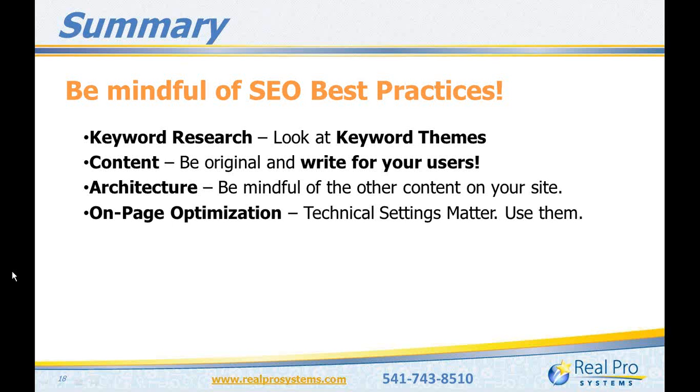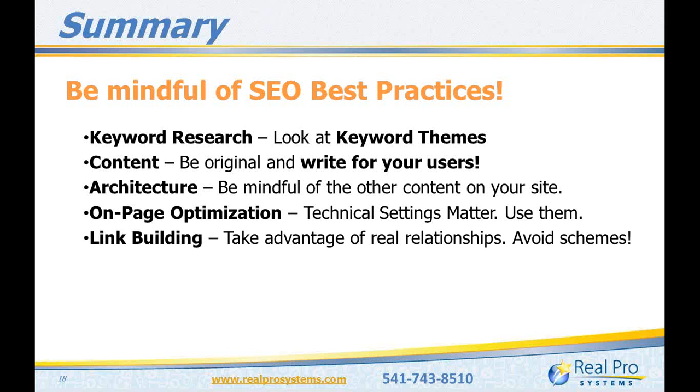And then, even though I said the content's the most important piece, the on-page optimization is still very important. Its technical settings matter. Make sure that you include them, especially with your Realtor System site. Many of those settings are going to be cued to you, so you know to put them in. But as far as things like the image alt text, the bold text, when you're putting those into your actual content, make sure you're doing those types of things.